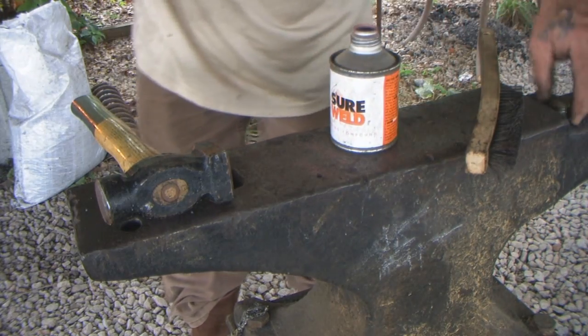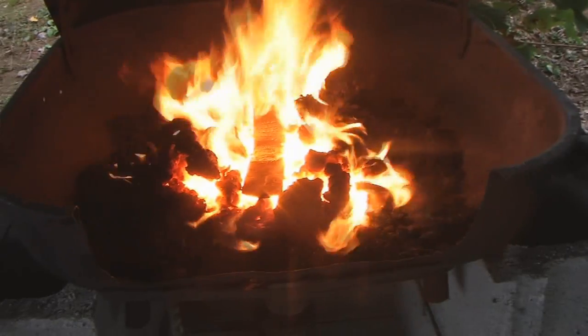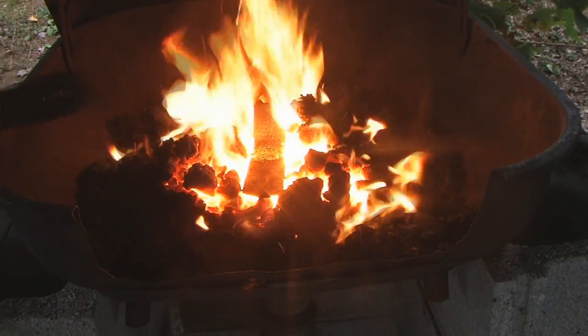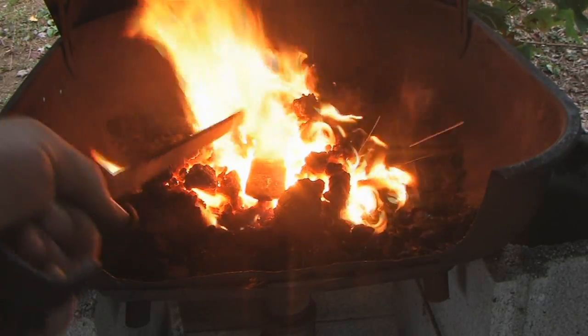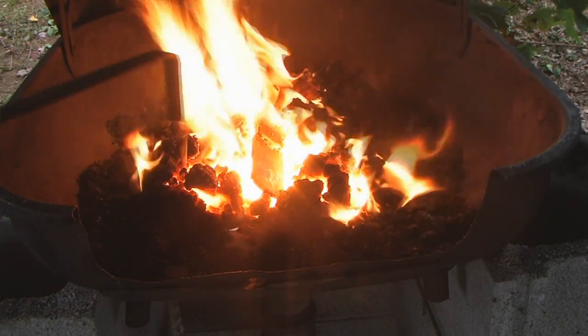We don't want to leave any of that stuff on our anvil. Okay, now we're trying to heat this thing up to white hot, till it's almost to the melting point. And we've got to be careful because we've got that eye back there that's right in probably the hottest part of that fire, and that's not where I want it. I want it back a little bit.